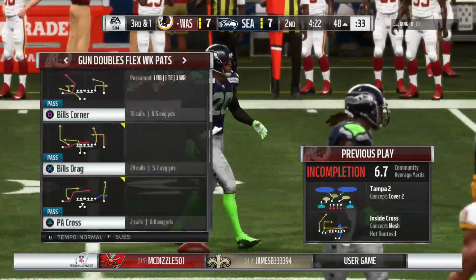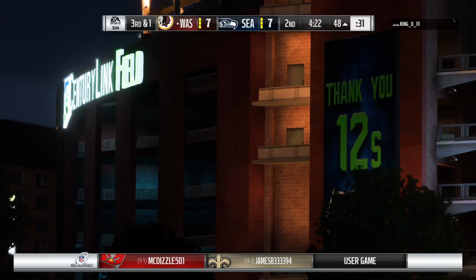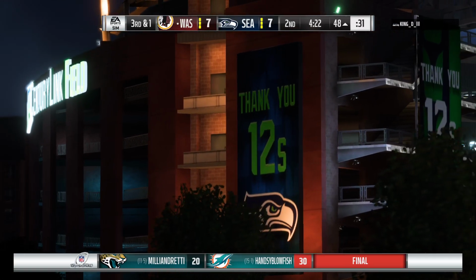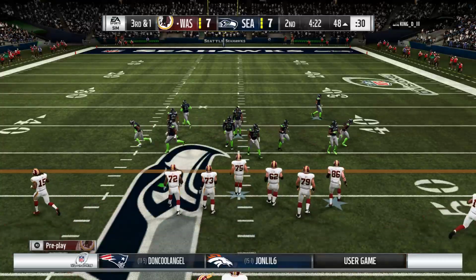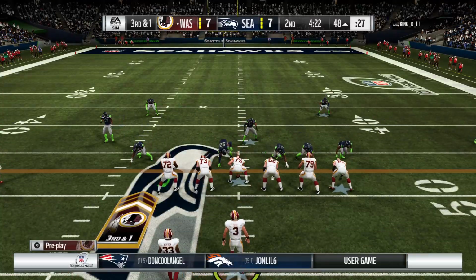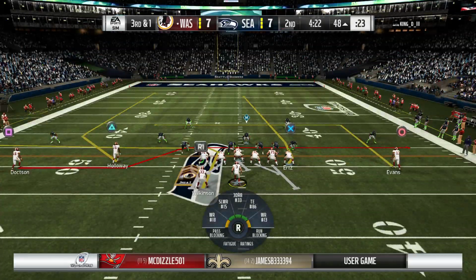The beauty of being able to play a zone defense when you can sit back and see the ball coming out of the quarterback's hands, guess what? Creates a lot of confusion, kind of a muddle in the middle of the field where you can go make a play on the football. An incomplete pass on that last play, and that means they'll need to come up with something here on third down. Watch it now, Barney.